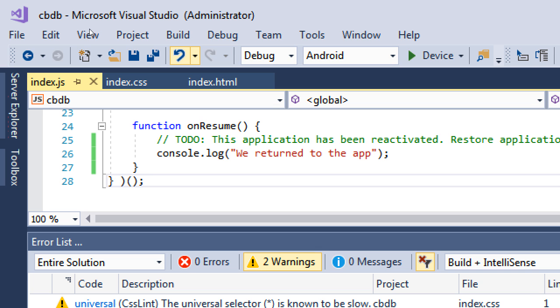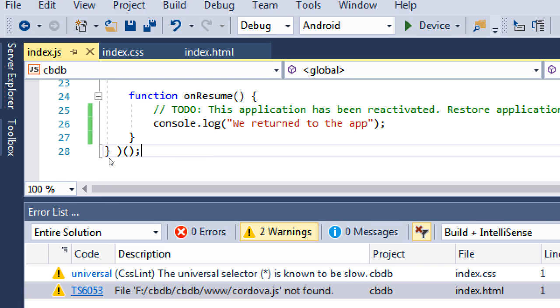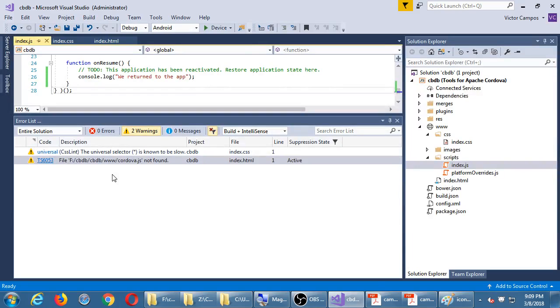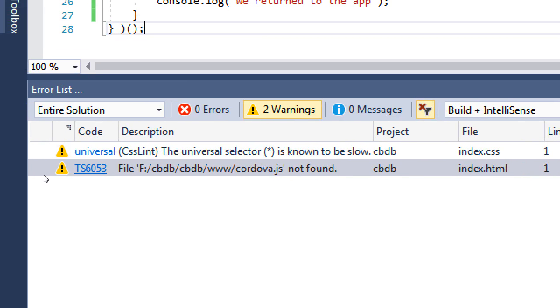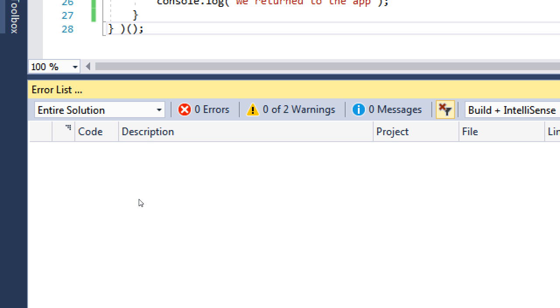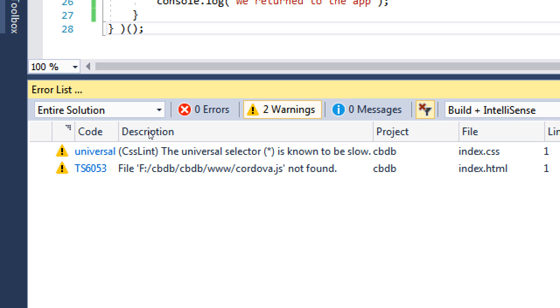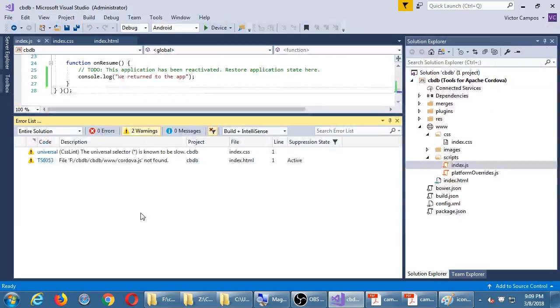So this error list right here should be very useful when writing our code. We should keep an eye on this screen because it will give you feedback about errors or warnings. These two right here, I'm going to leave them. They're always going to be there, that's fine, but here's one way to fix it also. Turn off warnings. Just click the button right there, turn off warnings. You know, out of sight, out of mind.